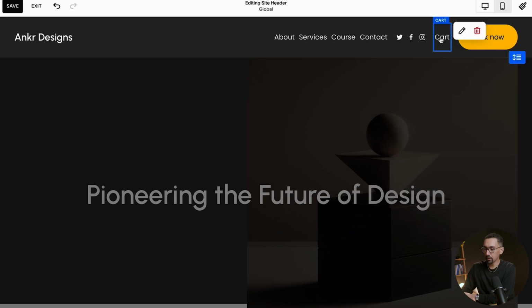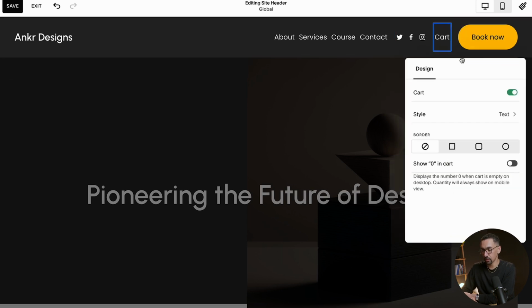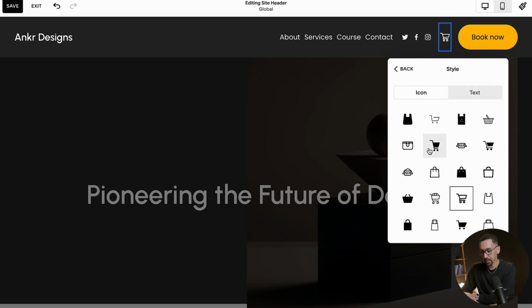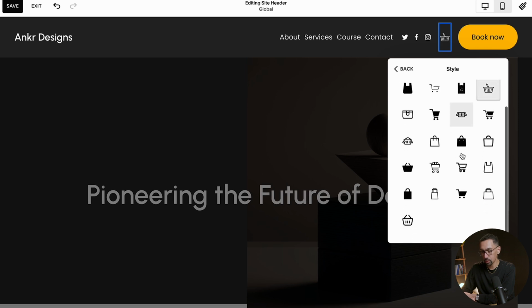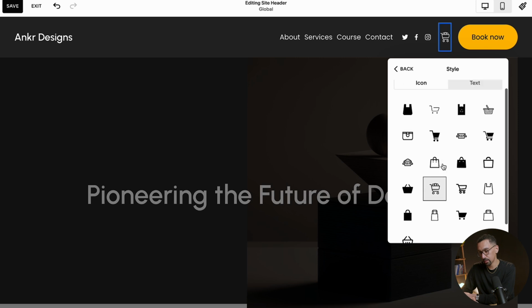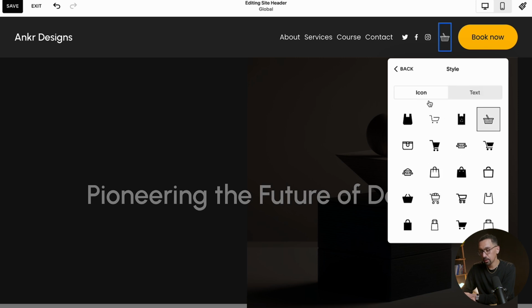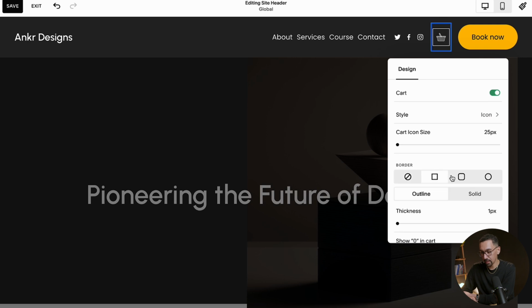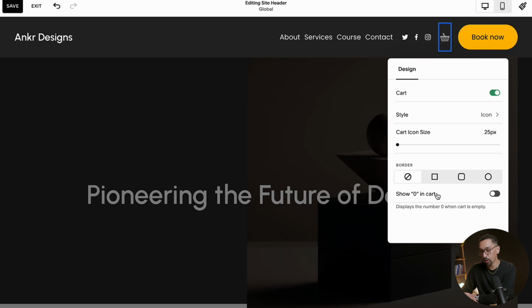From there, we can go into cart and then we can make some changes as well. Here, you could add in an actual cart versus the text, which I actually recommend as well. So you could do this. There's a bunch of different options, which is really cool. Makes it really user-friendly and nice. This is one of my favorite carts. This is nice as well. And I think this is really cool. So you could pick one of these. You could adjust the size as you like. And then again, they have these options for borders and stuff. Simpler is always better. If you want it to show the 0, you can. Don't necessarily recommend it, but you're good to go.